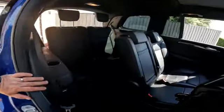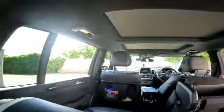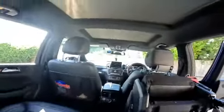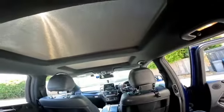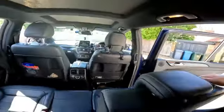and then you could climb in the back here. And even now the seat space is still quite reasonable, the leg space is still quite reasonable, and these are full isofix seats as well. So I'm sat in the back here. Let's just pull this one back. Obviously you'd normally have somebody with you to help you with this. Let's pull this up.